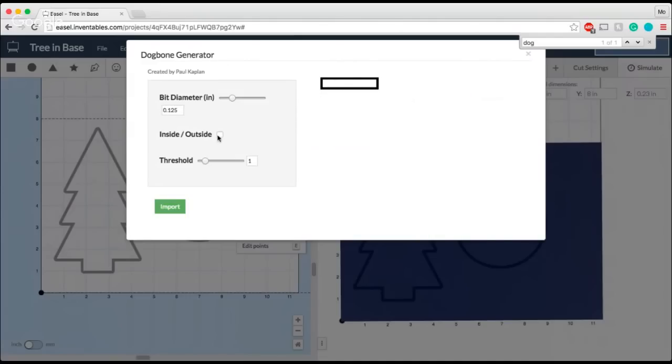The other thing to keep in mind is this inside outside. Because the slot I am making is on the base, and the base is going to be the physical part that is cut out, and the slot is just going to be inside that piece, I want to make sure that my dog bone has those rounded corners on the outside of the piece. That means that when the piece gets carved out, these little rounded parts are going to be there for me to put the trunk of the tree inside.